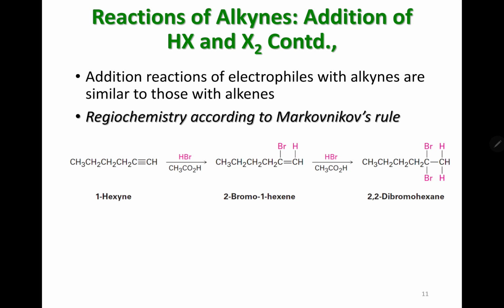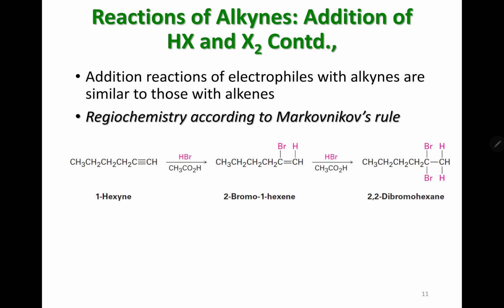We consider hydrogen like money, so hydrogen tends to go to the carbon with more money. The electrophilic hydrogen will go to the carbon with more hydrogens, and the nucleophile, which is the halide, will go to the carbon with less hydrogen. That is something we discussed in detail in alkene chemistry, but in alkyne chemistry we will use that knowledge.